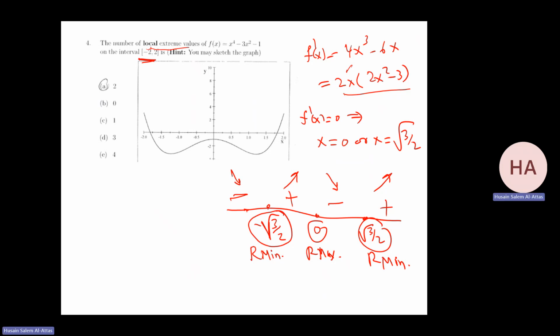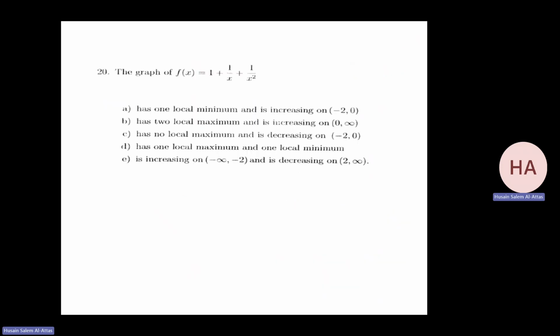They are 2. Why? Because if we check f at 0 it is minus 1, but f of minus square root 3 over 2 is equal to f of square root 3 over 2. All of them have an even power, so they are the same. And if you look at the graph, you have one here and one there, but the y value is the same, the one y value, and this is another one. So I have actually 2 relative extrema, not 3. Since I'm talking about the y values, it's a tricky one.